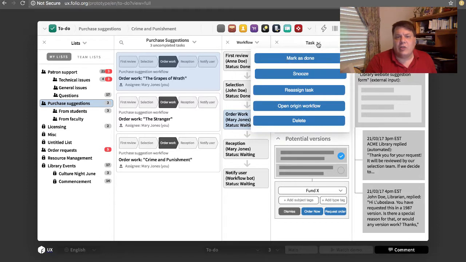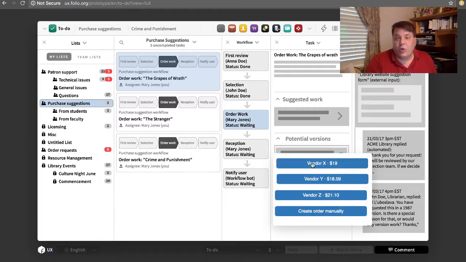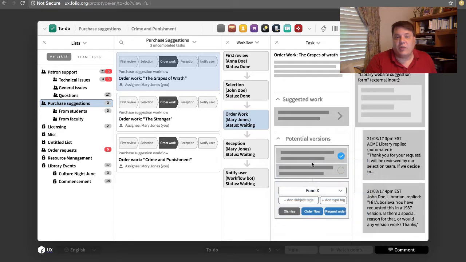The user can take an action that affects the overall workflow, such as setting it aside for a while. Alternatively, the user can act to complete the step with one or more actions suggested by the system. The last column shows notes of user and system activities that have occurred during the execution of the workflow.